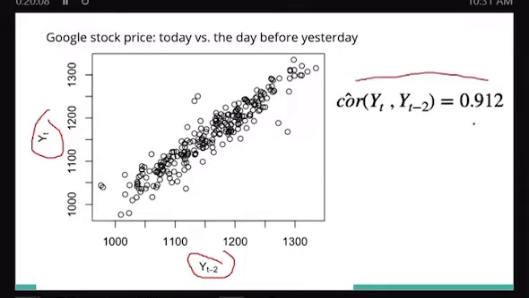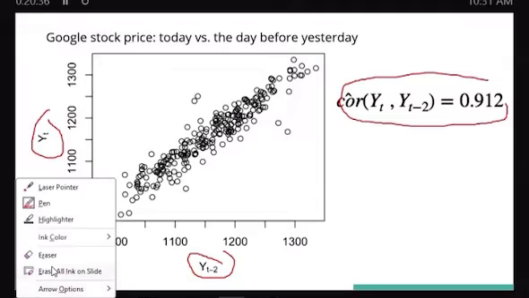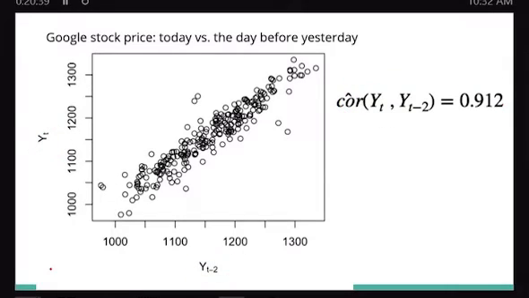So when I have the data set right now, the estimated autocorrelation at lag 2 is going to be 0.912. The correlation lies between -1 and 1. The moment you have a 0.912, that's a lot. You get what I mean? That's a very strong one. So what this is telling me is that there is a very strong connection between the Google stock price today and before. Is there any question? That's what this is telling me now, which is what we call the estimated autocorrelation at lag 2.